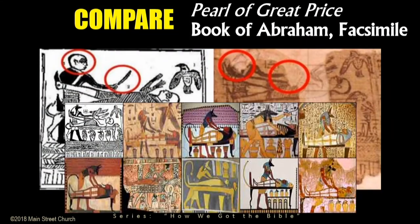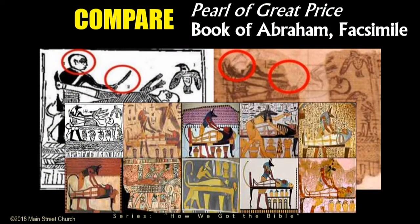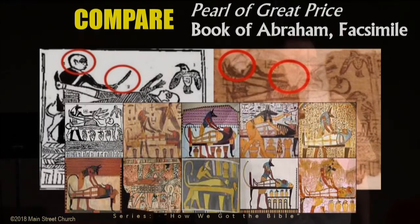However, when you get standard funerary texts from that time of Egypt for almost 500 to 1,000 years, this picture is almost there every time. And what's on the picture are these. It's Anubis. The guy that's standing on the left is Anubis. He should have a jackal head. But when Joseph Smith guessed, he gave him a human head. In every case, the god Anubis was always connected with the preparation for mummification, the burial rites and stuff like that. So whenever you had a picture scene of the body being prepared for burial, Anubis was there doing this kind of stuff. So this is Anubis preparing the bodies.